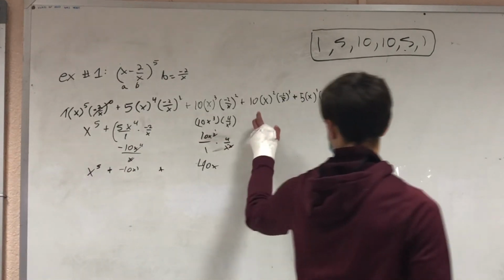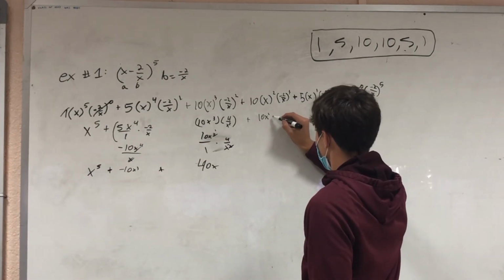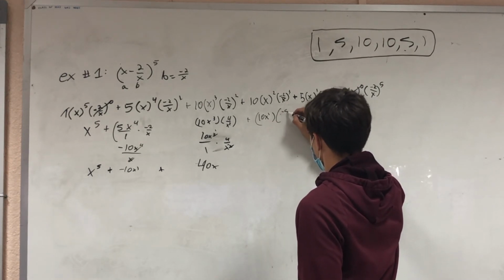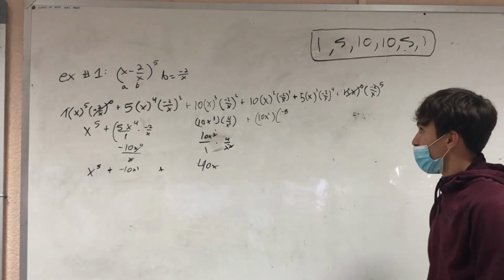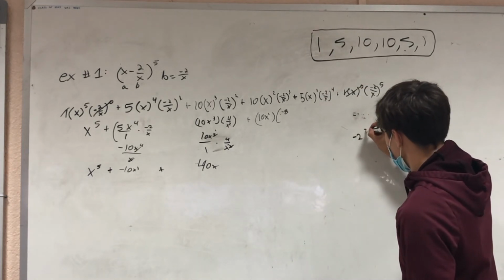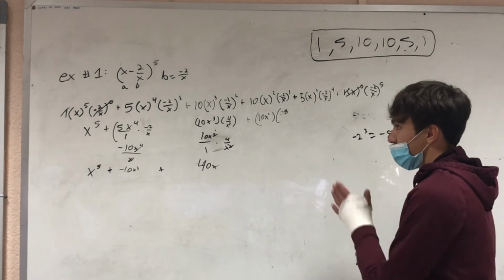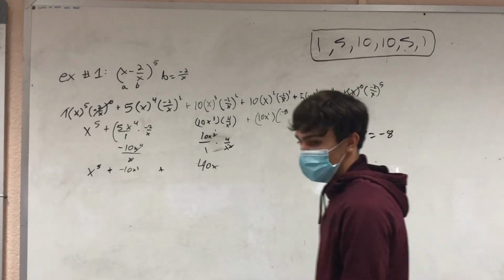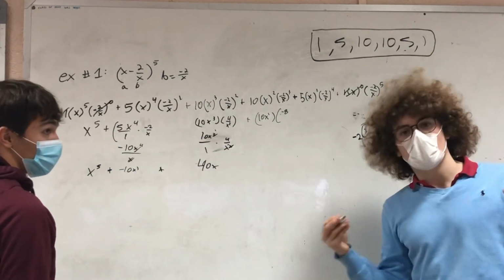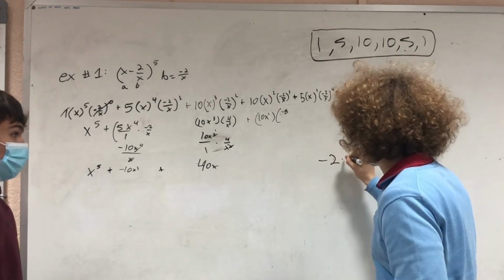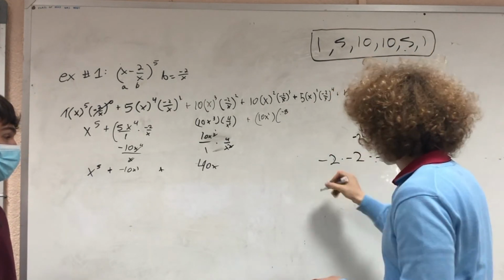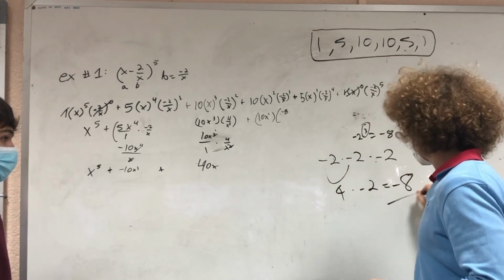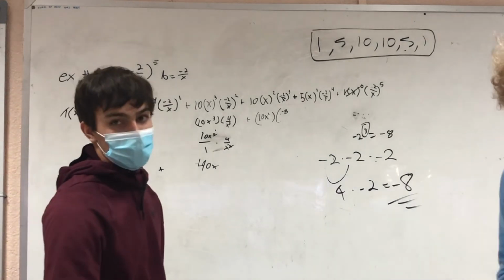This term here. Okay, key detail here. Keep in mind that negative 2 cubed is equal to negative 8. Don't make that mistake on a test. I've seen so many kids do it and it's really sad. And the reason for this is because 3 is in fact an odd number. And so what this means is minus 2 times minus 2 times minus 2 in practice. What you can see is this is just 4. 4 times minus 2, as we know, is minus 8. Keep that in mind. Don't screw it up on a test.